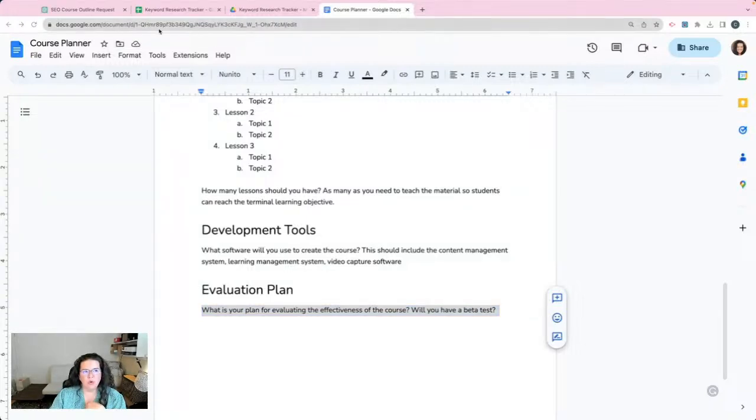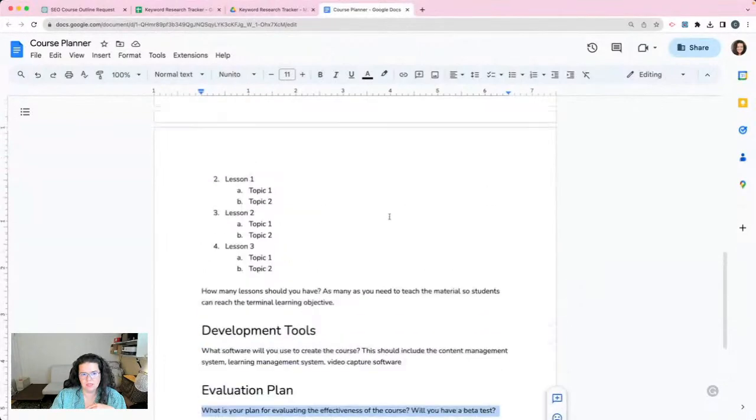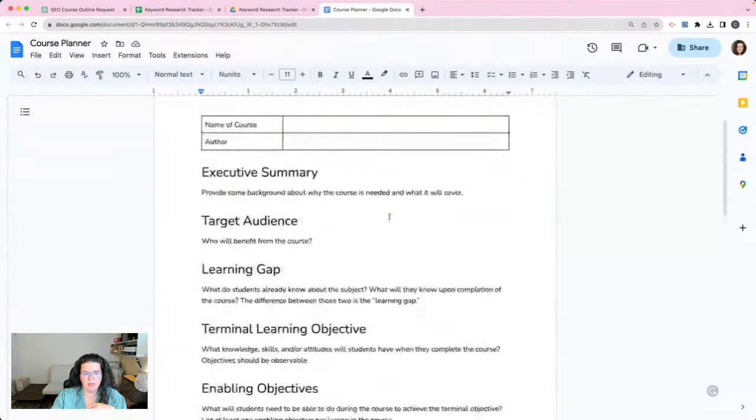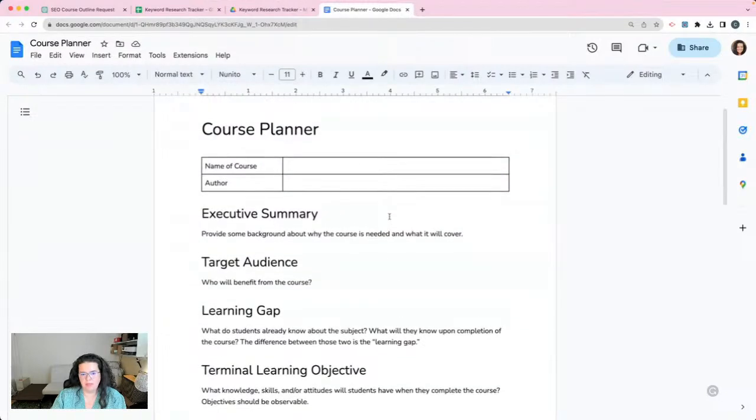All right, so as you saw, there is a lot that you can do. And by the way, you could take this course planner that I've got here and plug that into ChatGPT and have it spit the plan back out in this format.